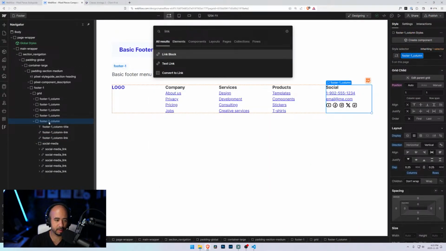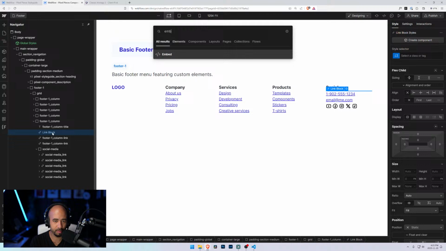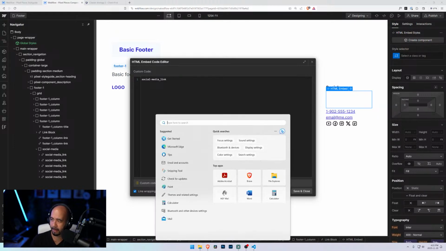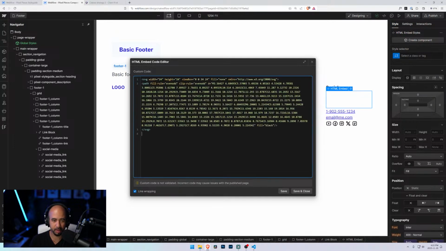Actually, we need a link block right in here. And in one, we're going to have an embed, which, oh, not that code, but let's get our SVG code. I'll just copy that.